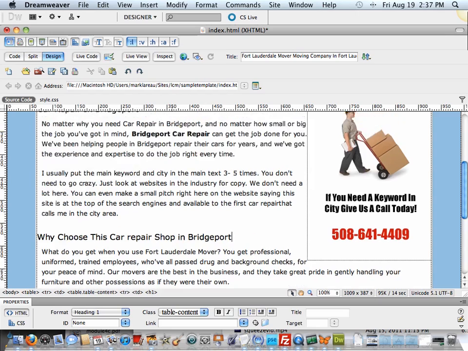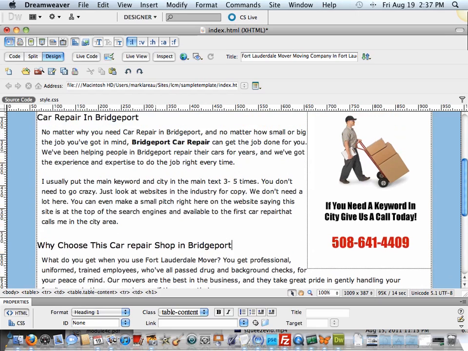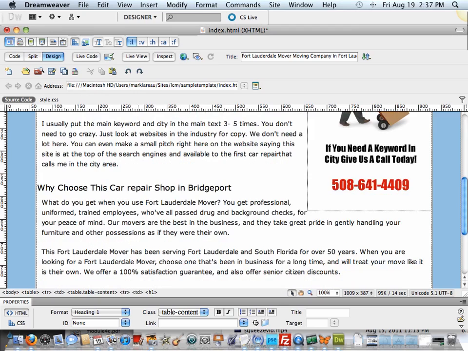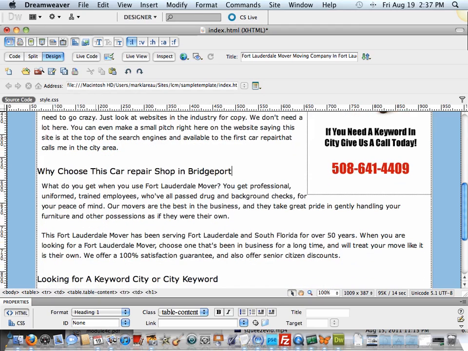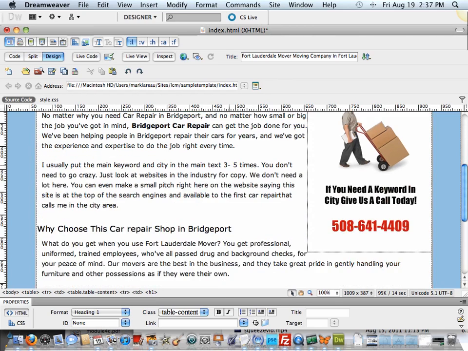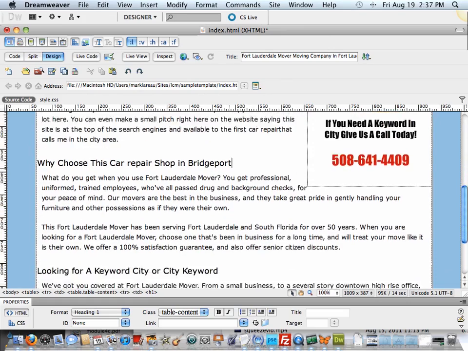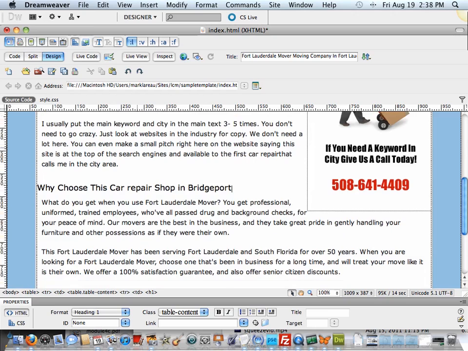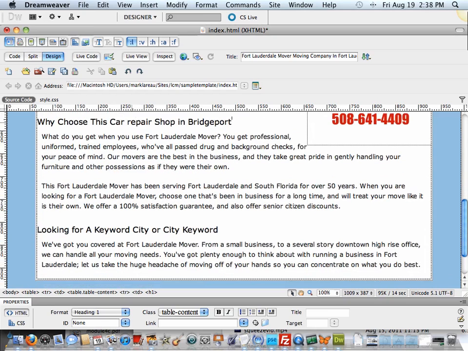Okay? And what we're going to do is just go ahead and put in a little bit more filler text. Like you can see, this is for a mover, okay? But you could go ahead right to my Fort Lauderdale Mover.net site and copy any of that filler text that you want. You could go to WorcesterRoofer.com and copy any of that filler text that you want. If you need those addresses or if you need a link to them, just let me know. The main important thing is we want 3 of these H1 tags on this first page.